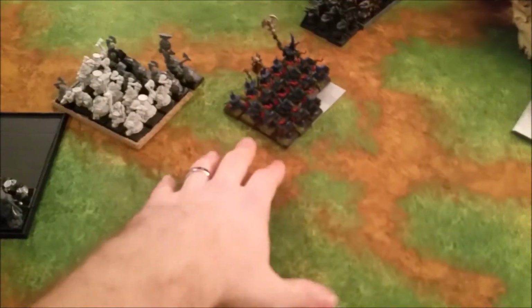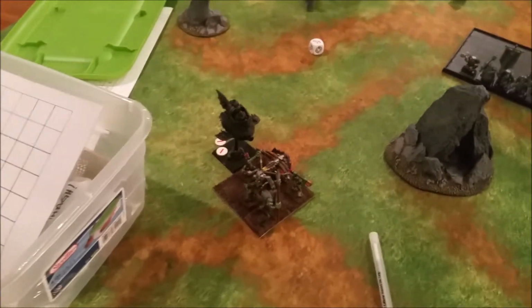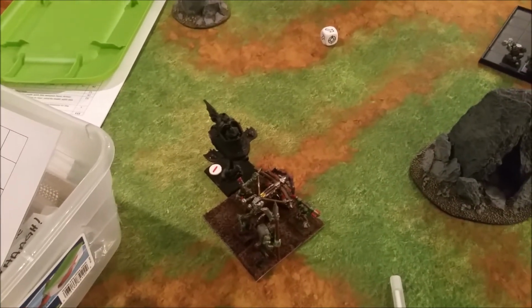Yes. So then I go and do magic phase because I have nothing else to do. He can't shoot. So magic phase. Oh, I still gotta do combat here. So we're gonna do combat here real quick. I'm just gonna do it on camera. I get 3 dice to attack. And what is initiative, right? Initiative 2? Yeah.